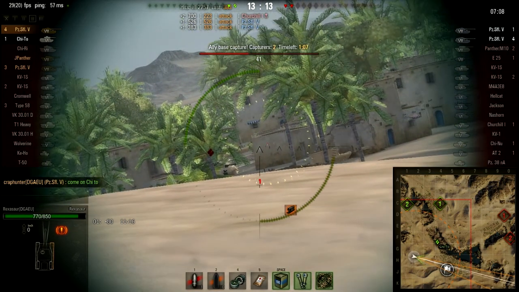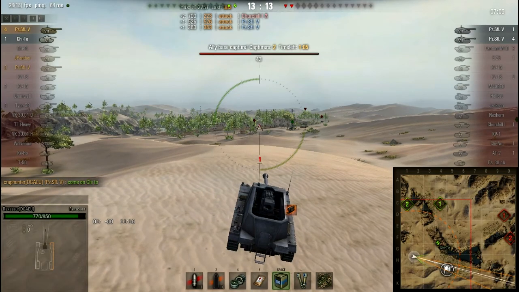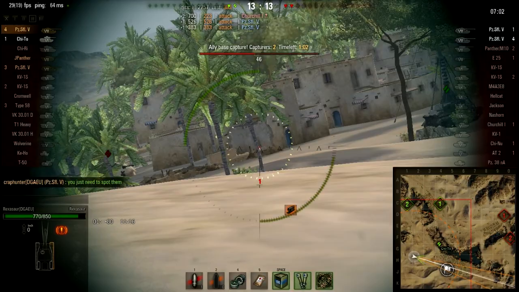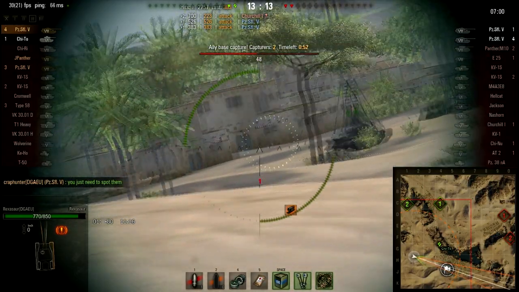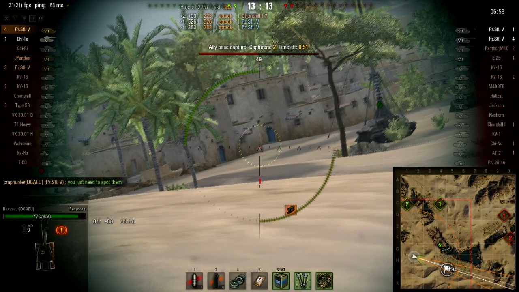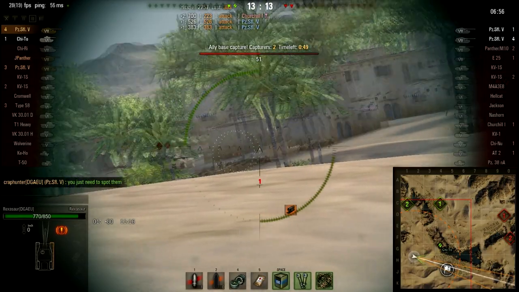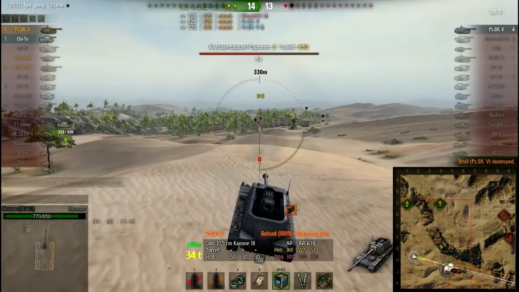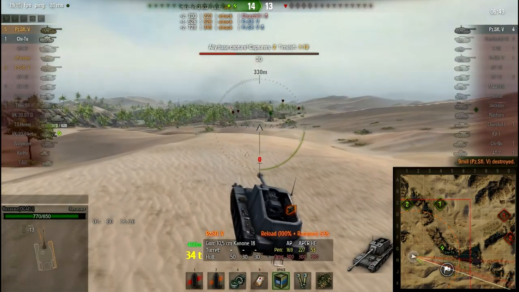So the 2 Sturer Emils are capping. Cheeto's doing fuck all. I'm trying to let my Binox kick in. Crab Hunter and Billy are trying to get this Cheeto to spot that to move his ass. Basically, there's one of them, and I fire, and he's dead. Now I've got no shells.